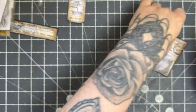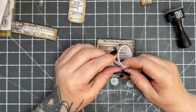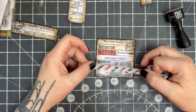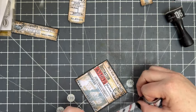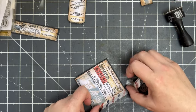And then what we also want as well. Yep. We want a bit of washi tape. We've got a bit of room down the side. No, because we'll cover this. Let's go over this side. I'll just cover up that number. Done that.